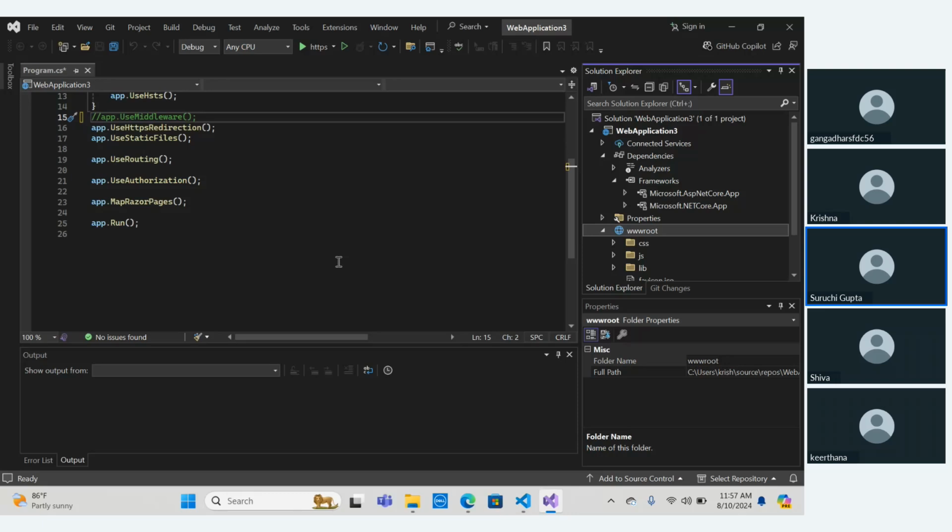And in case of scoped, it is one instance per request. In case of transient, it is many instances per request, and in case of scoped, it is one instance per request. That is a very important question. If you go higher in experience, like my 10 years of experience, you should know the three dependency injection life cycles: transient, scoped, and singleton. Then comes object pooling.